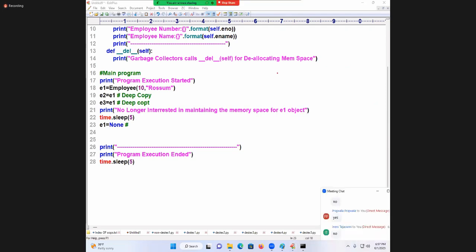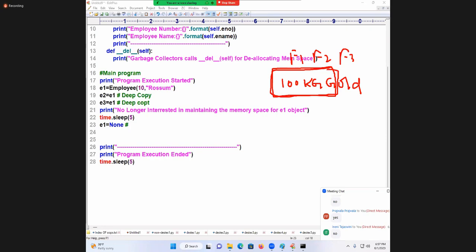Yourself, your friend and another friend went to the international airport. And there somebody forgot a 100 kg gold bag. Who will remember 100 kg of gold? Okay. Now your friends F1, F2, F3, all of them have decided: today is a lucky day for us, a 100 kg gold bag is there. You took it and came out.